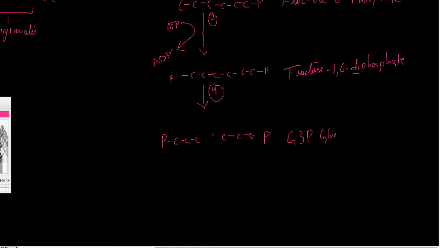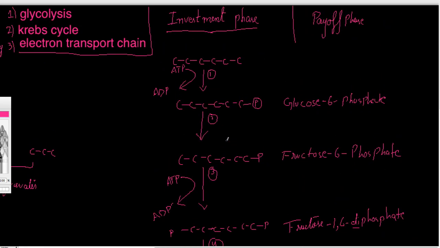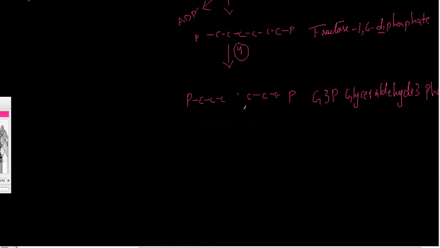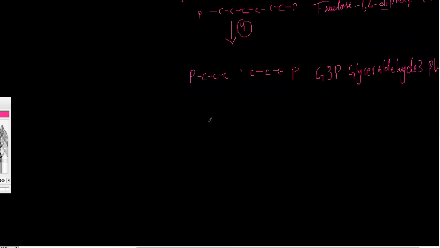So now these molecules are ready to go into our payoff phase, which we were discussing right here. So these two molecules are ready to go into the payoff phase, which means we are going to get some benefit. So we invested 2 ATP, and now what's the benefit? Well, let's go and let's see what happens.